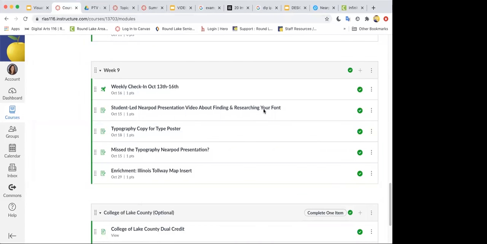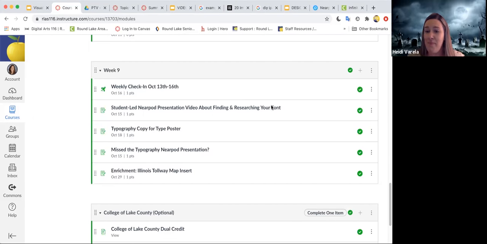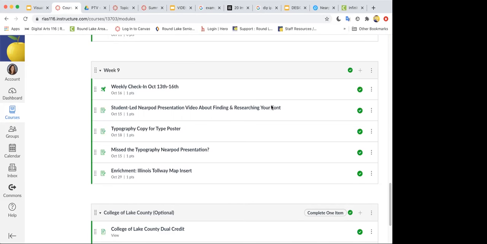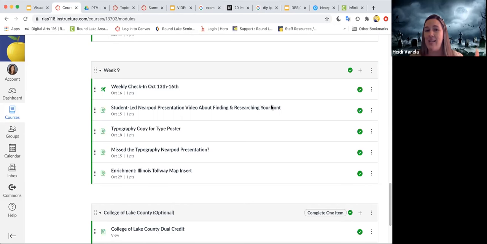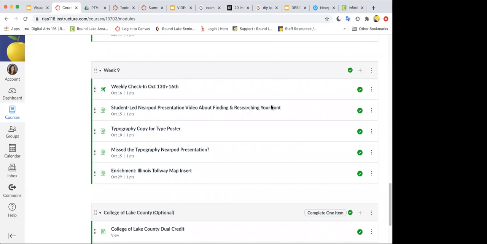I have a question. So when I pick my font on Google Docs, I already have mine. Do I just write the information down on that and then put it into Canva? You don't need to put it into Canva yet, but yes, that's what you'll do next week: you'll take that same text and copy and paste it into Canva. All right. Thank you.